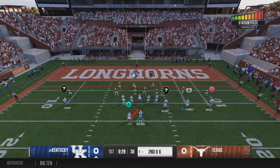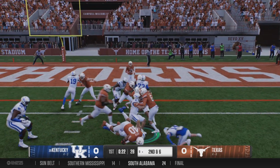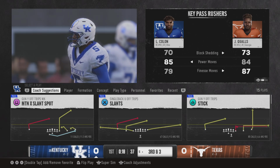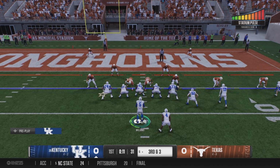Going to work in the red zone, they can't pick up the first down without getting it into the end zone. From the gun, get him on the inside. Dragged down to six after a pickup of two. The terrain gets rough this deep in the red zone. Third down, they can't pick up the first down without scoring.